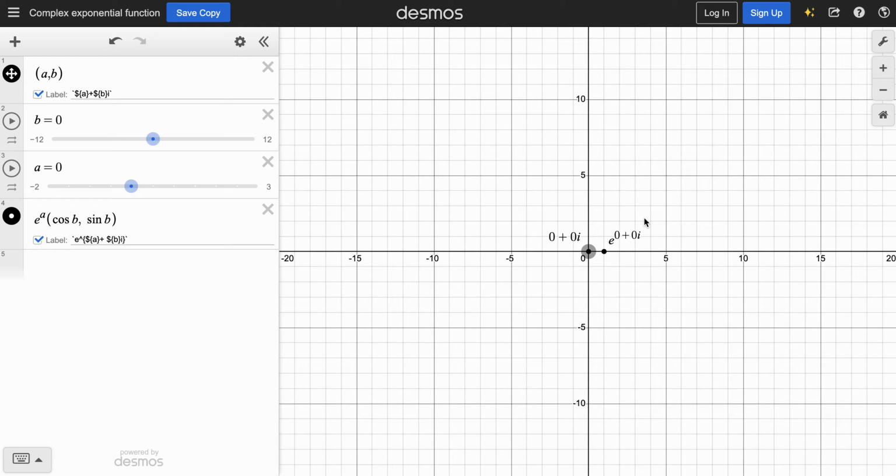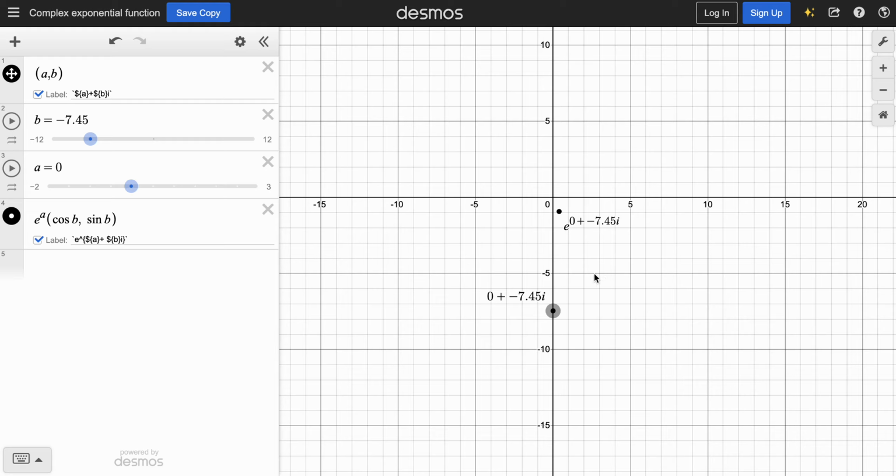So what I have here are two dots. This black dot is a movable dot that represents a complex number in the real and imaginary axis. What I can do is move this point up and down, and what do we see happens? I'm only changing the imaginary component here. So as I vary the imaginary component, what happens to that little point?